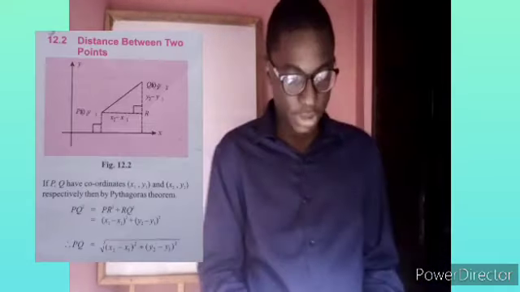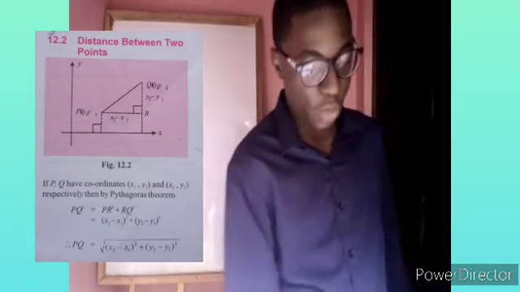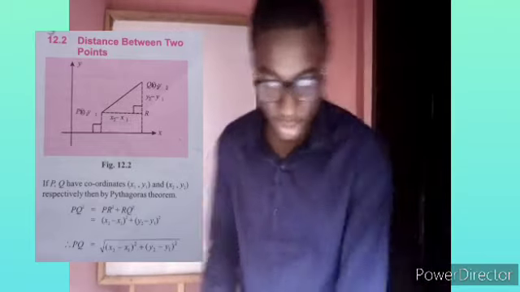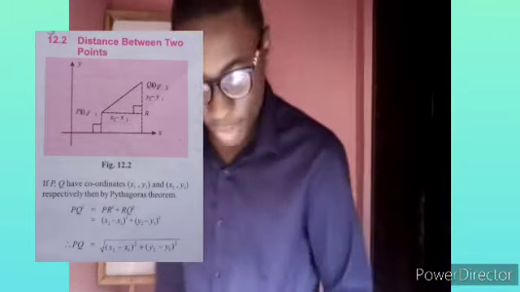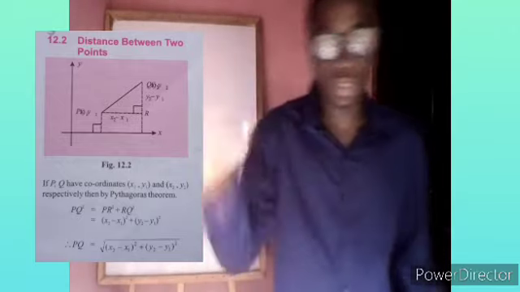Once you understand that, we'll be moving to the distance between 2 points. Now, the distance between 2 points is a mathematical calculation by which we estimate the distance between 2 points, and that depends on a particular formula. So we have a formula for the distance between 2 points, but first of all, let's look at the fundamentals, the background of that.